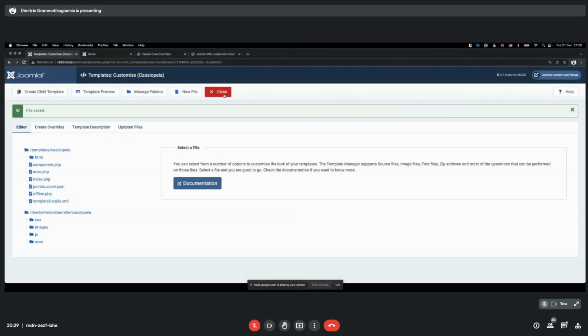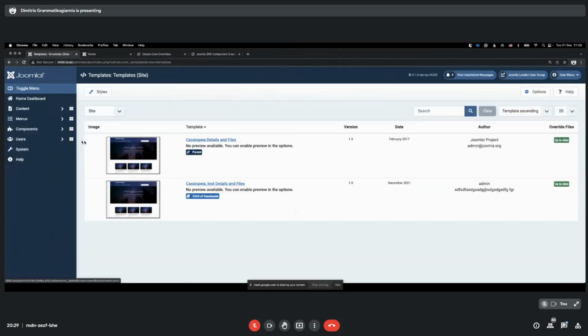As I said, the child template just has one thing, and there is this new button also that you can swap between templates and styles, so you don't have to do weird back and forth with the menu. It's much easier.